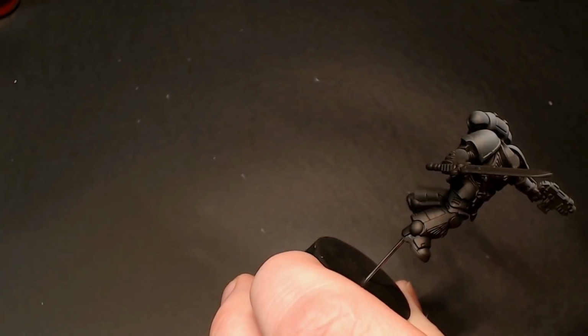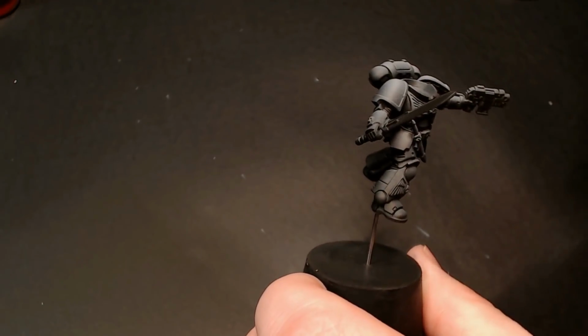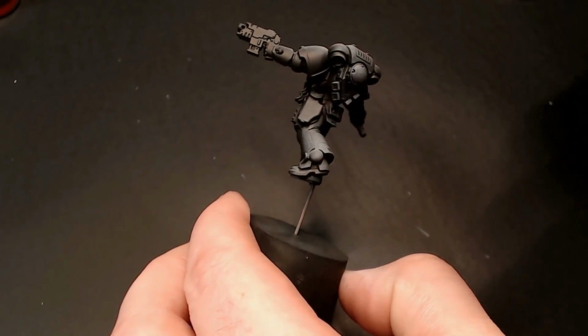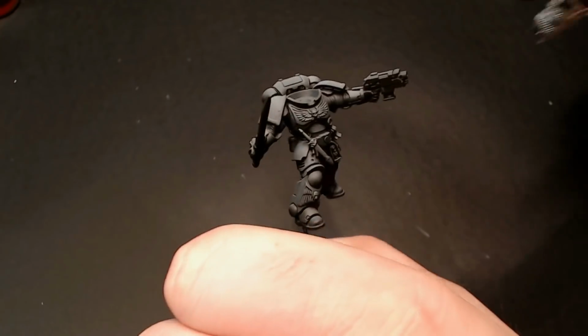Next, we're going to do a light pre-shade with the airbrush with white Stanolres primer, which is going to make our colors a little bit more vibrant and highlights. Don't go too overboard here.